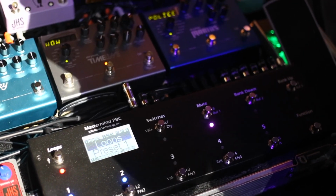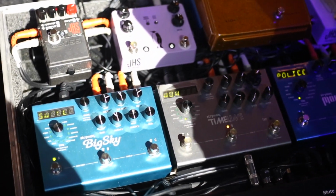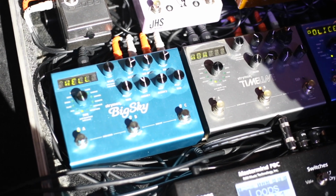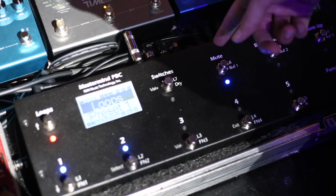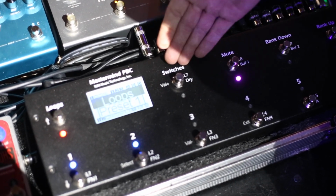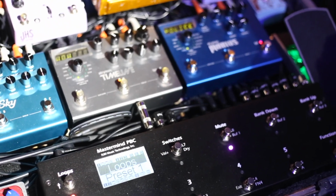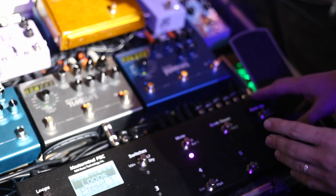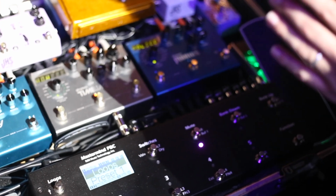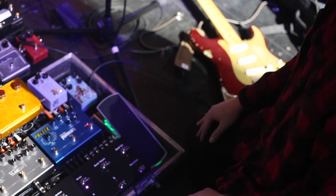What's been a game changer is I have all my wet effects like delay and verb in those stereo patches, and then you hold this guy down. Right now it's purple, but they start blue, and when you hold them down, those become parallel. That's been such an amazing thing, because live, especially in a big room like this, my wet signal is never going to touch my dry signal. So it's really, really clean going to the amp. It's great for verbs, especially if we use a lot of verb and delay in our songs. It's really nice to clear things up.